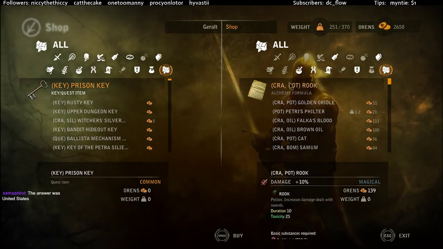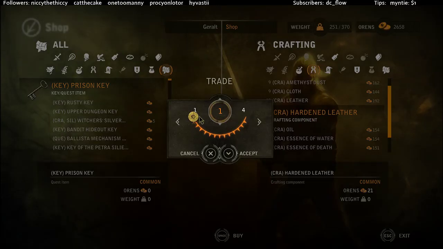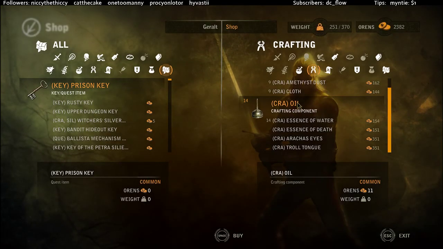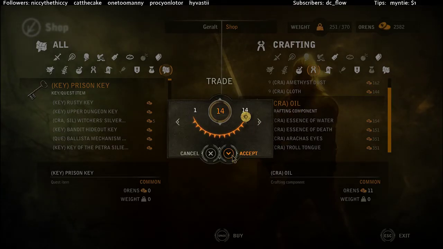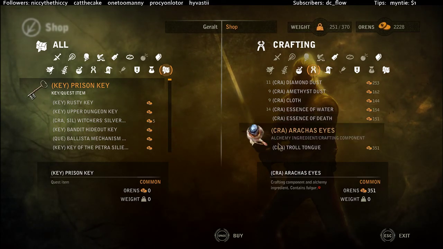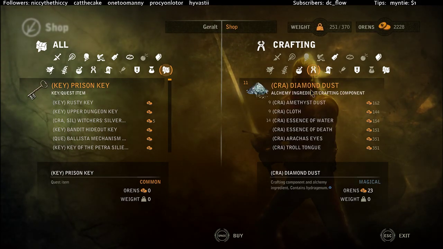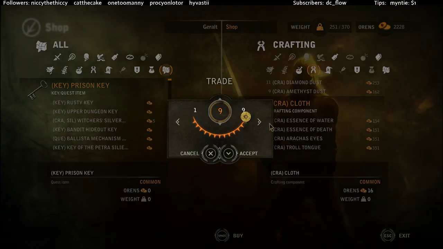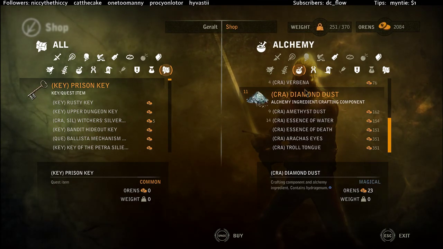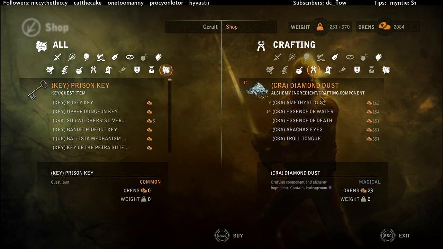Let us trade. Alright, she has a lot of them. Good. Let's buy this. Hardened leather. Just the regular leather. Also some more oil. What else? Troll tongue. She sells troll tongue. We need one. Oh, troll tongue is expensive. Diamond dust. Cloth. And that's all. Troll tongue. Is there like a cheaper way to get a troll tongue here?